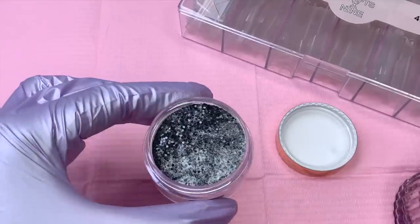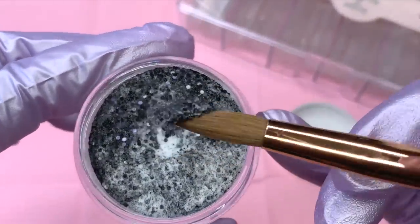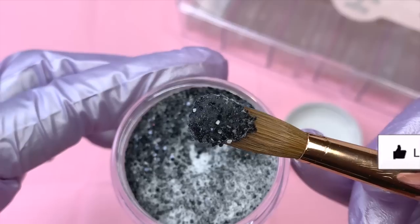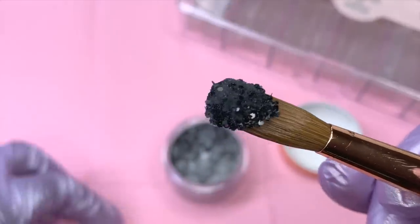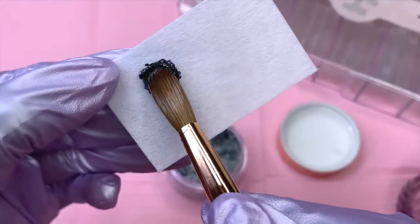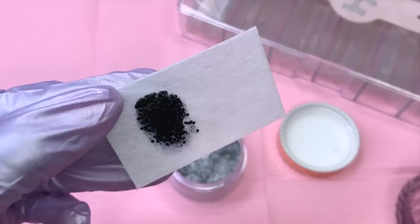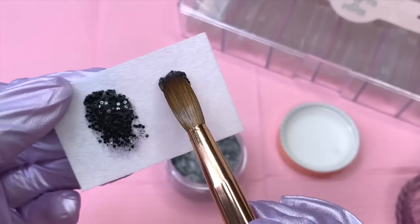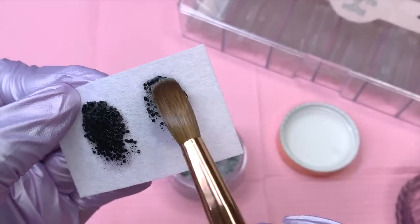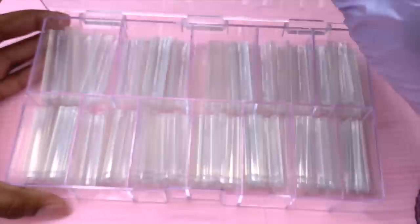And yeah, this is what it looks like. It's just a really pretty simple black acrylic mix, which is perfect for Halloween. So yeah, let's just go ahead and swatch it out. I am using the Not Polished Low Odor Monomer, which is my favorite monomer to use whenever I use any acrylics because it is universal. And so here is the first swatch. When I swatched the first one, it was really opaque and everything, so I did want to swatch it again using less powder, just so that if you want a less opaque look, this is how it would look.